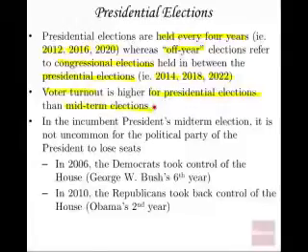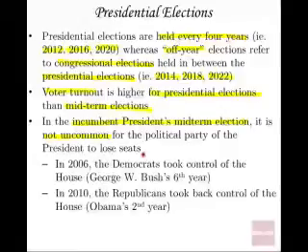And in the United States, we have so many different elections. Sometimes we have just local elections, off-year elections, off-year primaries, presidential elections. And so there might be election fatigue that takes place. That could be one reason why people don't vote as much, because compared to some other countries, we have a lot more elections to keep track of. But again, for obvious reasons, people are going to vote more in presidential elections than midterms or off-year elections. So in the incumbent president's midterm election, again, it's not uncommon.